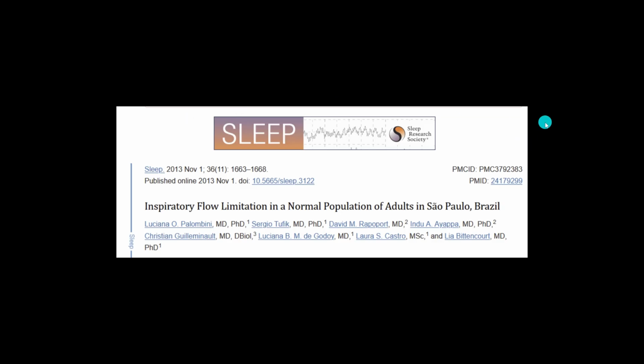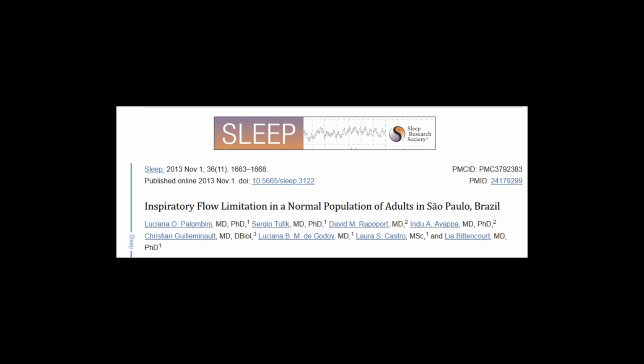Okay, let's have a look at this study that I found in the journal Sleep, published in 2013. The purpose of this study was to investigate how much flow limitation normal individuals can present during sleep. In order to be considered normal, they could have no known diagnosis of a sleep disorder or any sleep complaints. They took the standard sleepiness questionnaires, the clinically relevant ones. So an AHI had to be less than 5.